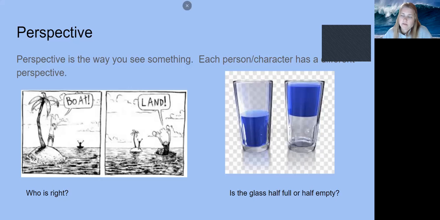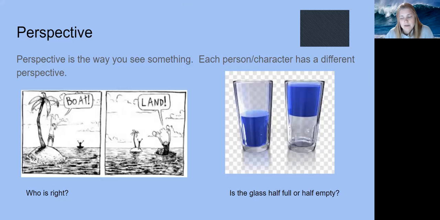And each person has a different perspective. If you start with the picture on the right-hand side, you see that glass. Most of us would say it's half full. Others of us would say it's half empty. Now, we're both right, but that's just how we see it in our perspective. Sometimes it has to do with mindset, like what positive or negative mood we're in. But sometimes it just has to do with how we see the world based on the experiences we've had.